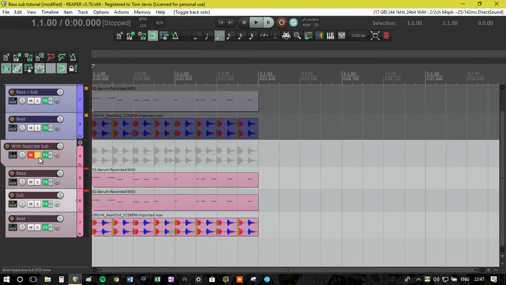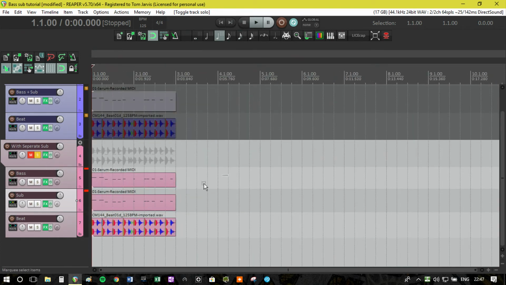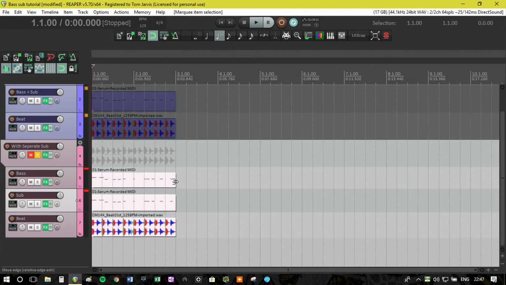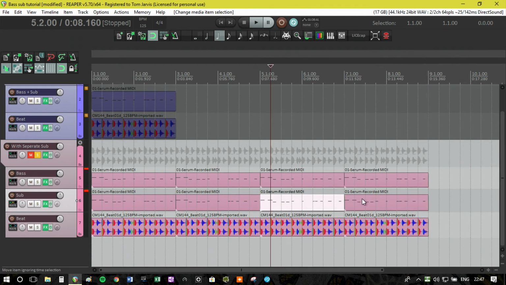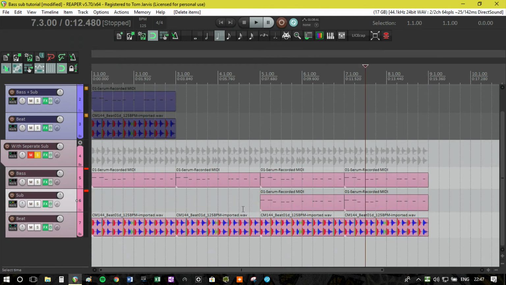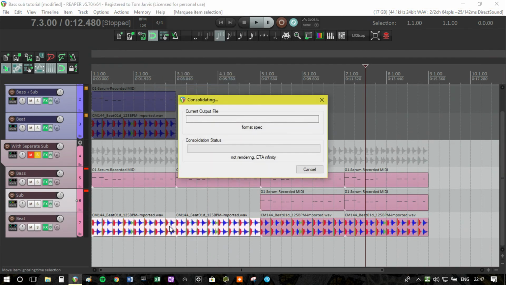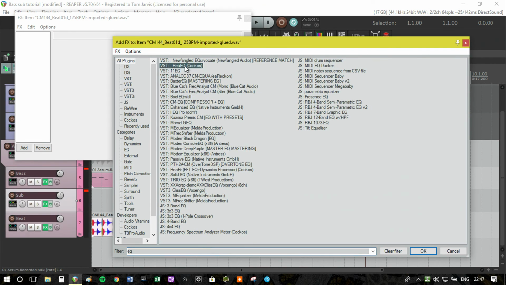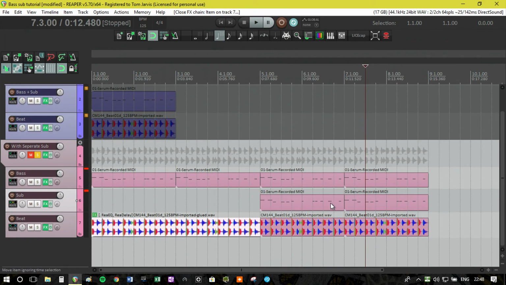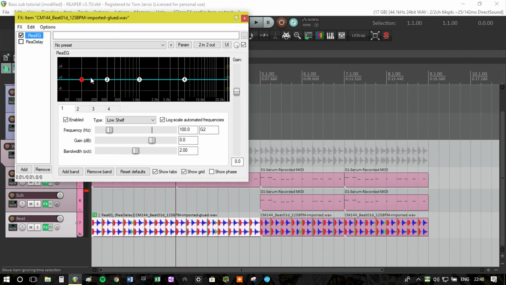Another good thing to consider is, let's say we're building up our track. So let's say we've got 4 measures and the final 2 are the drop. So what we can have here, we can glue these together. And if we do Shift E in Reaper, EQ, we can build up to a drop and then have the same bass line, but all of a sudden when the drop kicks in, there's so much more low frequency. So let's have a listen.